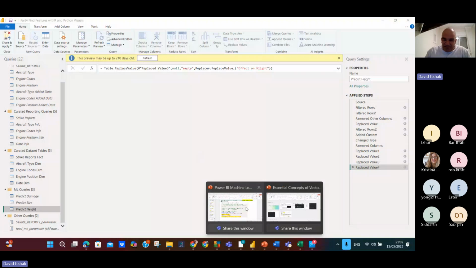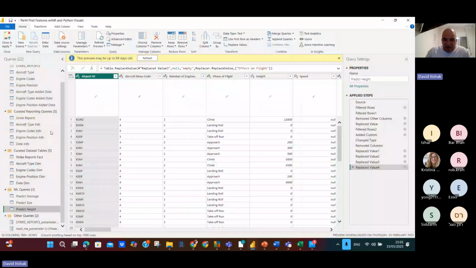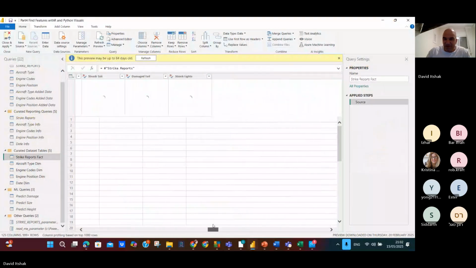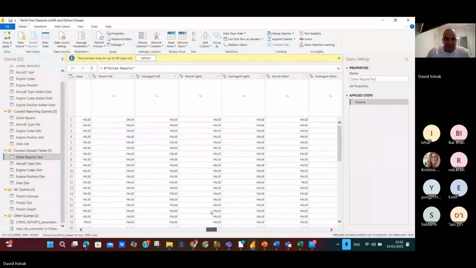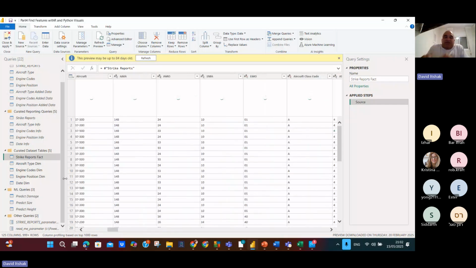If you look at strike report fact table, I told you that we have 2 description columns. Remarks and comments, which the user put inside the text.